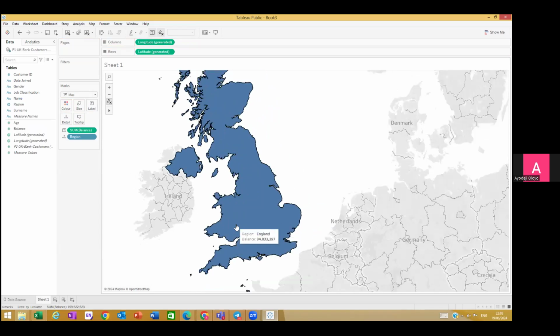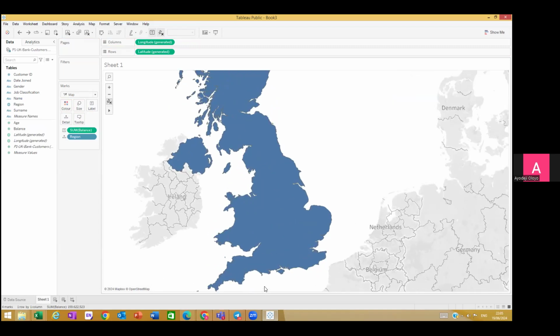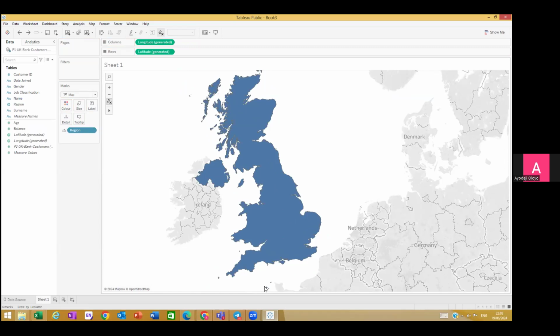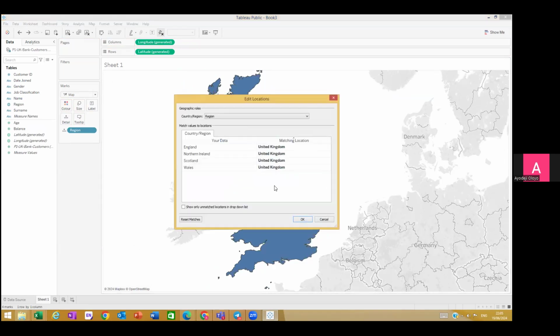So it's not doing what I was thinking I would do. There should be a better way to do this to ensure that it cuts out these shapes.